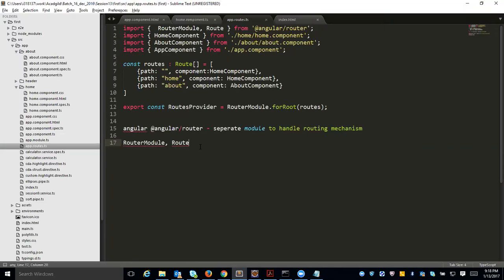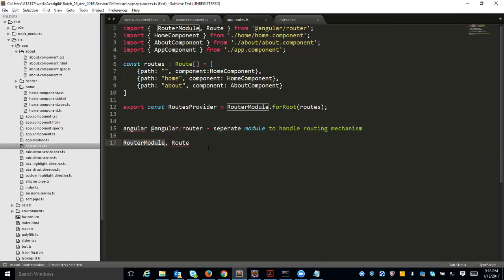We will see and I will explain how we configure this. Then when you have created your routes, you call one function on this router module to configure those routes for our application. How? I will tell you.